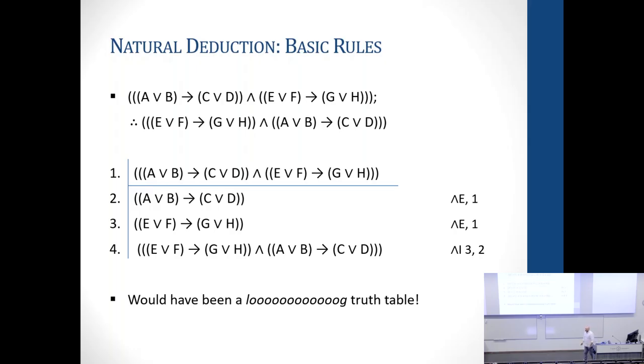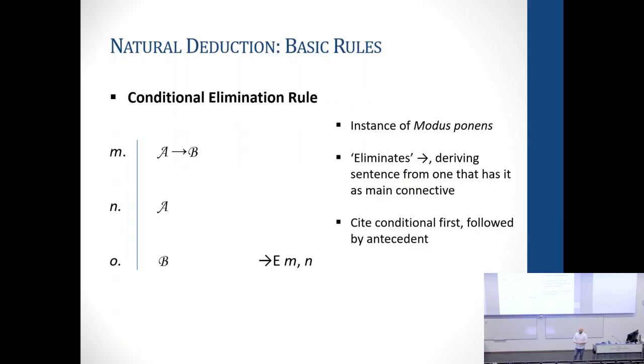Okay, so coming back. Conditional elimination, our third rule here. Conditional elimination is the one that I've already taught you. If you have a conditional on your proof line, and you have the antecedent of the conditional on your proof line, you can derive the consequent. What do you cite? You cite the conditional and the antecedent. What does it give you? It gives you the consequent of the conditional. Note, it's not going to work if you just have the conditional. It's not going to work if you just have the antecedent. You've got to have both.